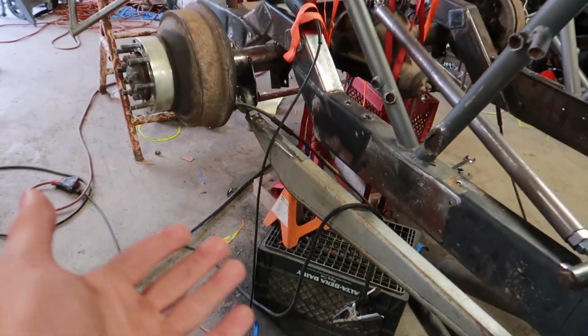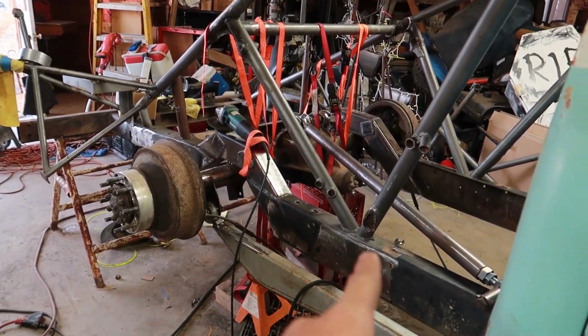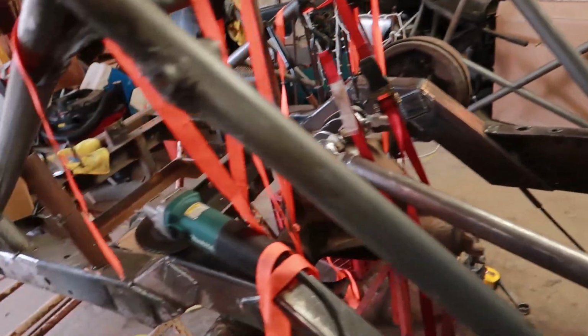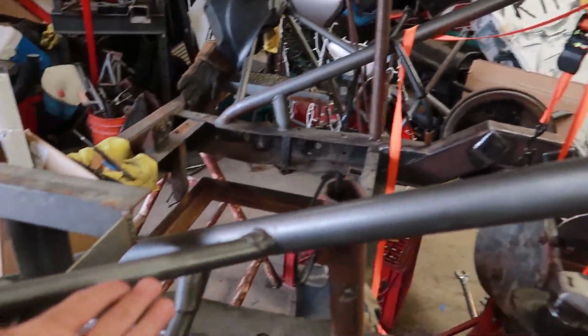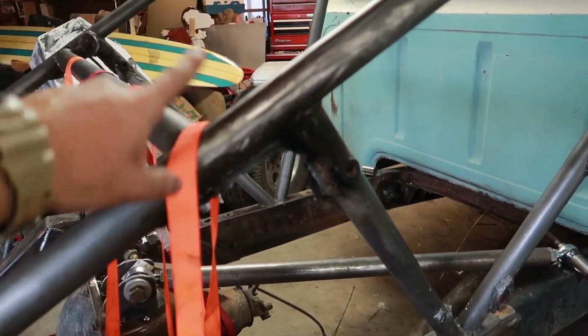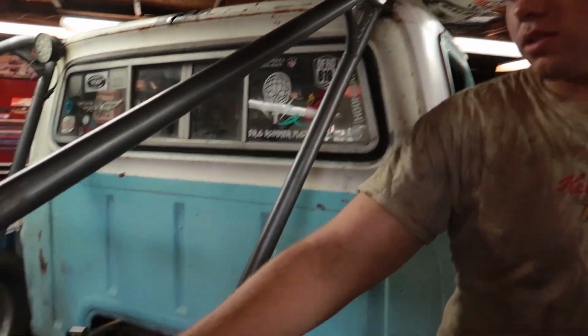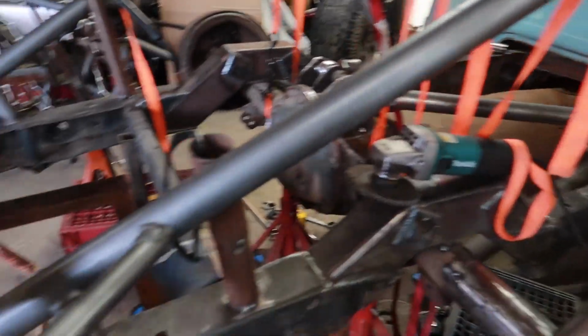So obviously he has links now. There's no more leaf springs. There's a step notch right there. There's tubes cut out. There's upper links. There's lower links. There's bad welds. No, I'm just kidding. All these other useless tubes are cut out. I think that's the only tube that's staying. No, this is the only one staying. This one's coming out, this is coming out, and this one's staying. That's it. And then that side you're going to have to get finally.